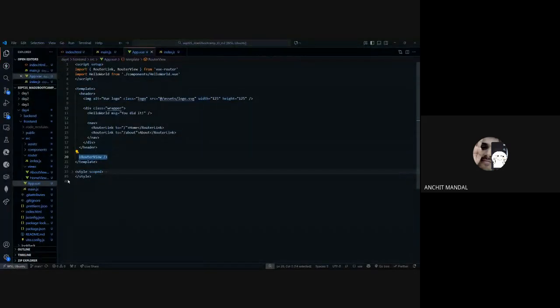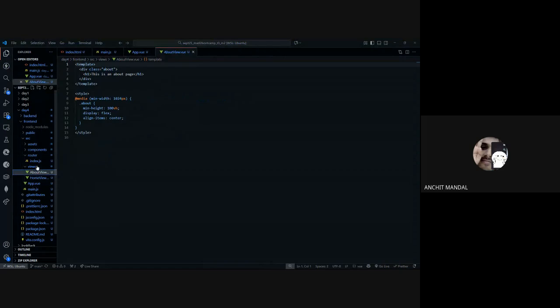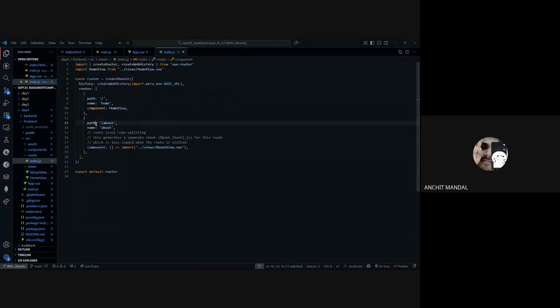Next thing, if I go to the about view, like I'm getting to know it from here, for the endpoint that is forward slash about, we are using the component that is in this specific location, within the src directory. There is a views directory, and within the views directory I have a file AboutView.vue, right? So 10 minutes back, what spelling did I say for view? Anyways, forget about that.